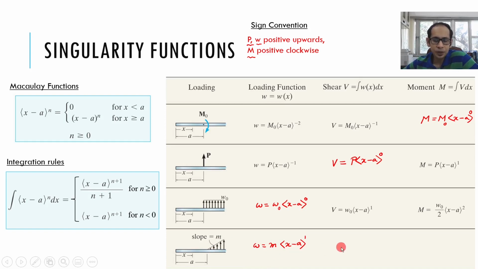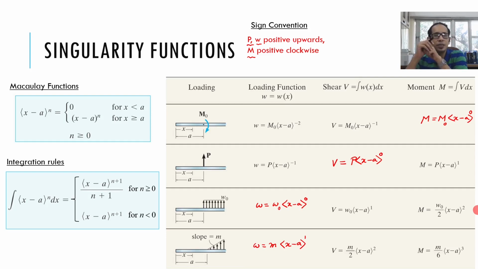Now to get the shear and the moment, same, you just have to integrate that one. So we keep on integrating and you get the expression for the shear as something like this. You have divided by 2 because you have the 1 over here, you are using this rule of integration, so 1 plus 1 equals 2, and correspondingly the moment comes out something like this over here, right? So this is the overall chart which we are going to use to solve our problems using the Macaulay functions. And you will see that once you have all these relationships, it becomes very easy.